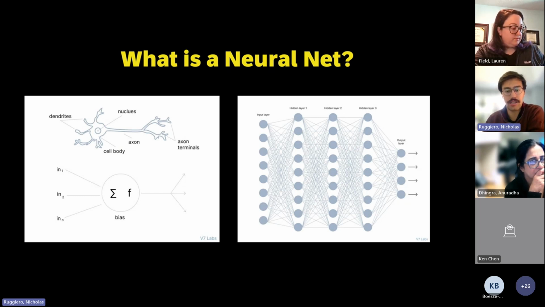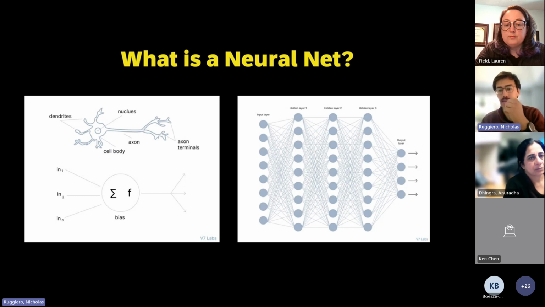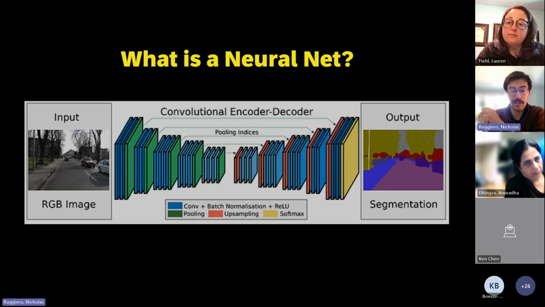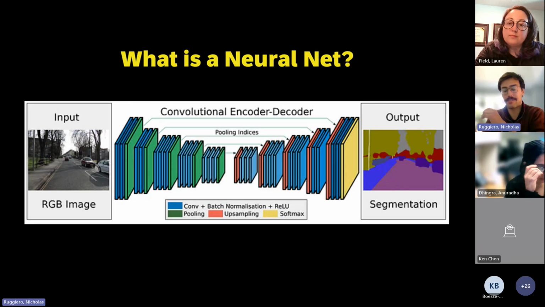What this functionally looks like on the right is that we have our input layer, which in our case is going to be some image that we give it. It's going to go through all of the different hidden layers, which is where all these functions live, and it's where the AI is going to decide what is and isn't included. That's where it's going to be making its decisions. And then finally, there's the output layer, which gives us the final result. What that is going to functionally look like for us is something like this.